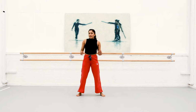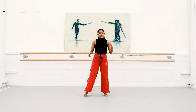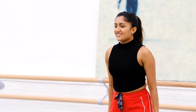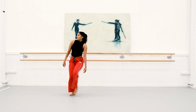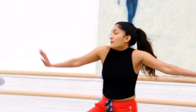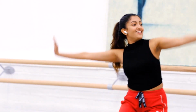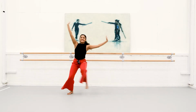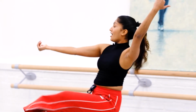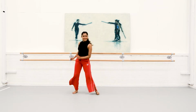Great, so we're gonna bring back in all the shoulders that we did in the warm-up, yeah? So again, you've got a few choices here. You can just follow along for now and choose what you like the best. So you've got just the shoulder, step, step. You can add some arms. Nice. You can add a little twirl of the wrist. So that's the option I'm going to be doing.